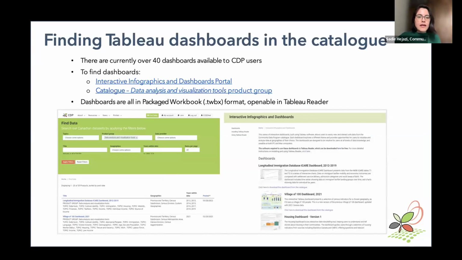Michael showed you that there are two different locations where you can find them. We have a portal called Interactive Infographics and Dashboards, and the other one is the catalog, where you can find data and data products like the Tableau dashboards. When you download it, the format is a packaged workbook and it can be opened in Tableau Reader. So you don't need to have Tableau Desktop and purchase a license. You can download the Tableau Reader for free.